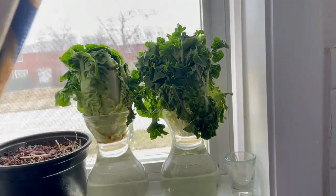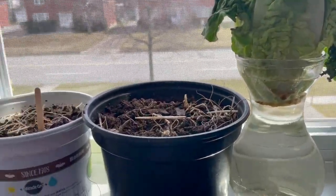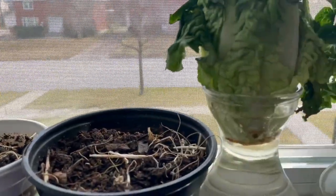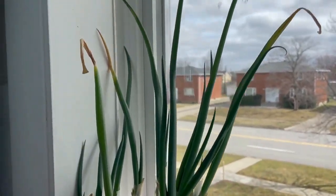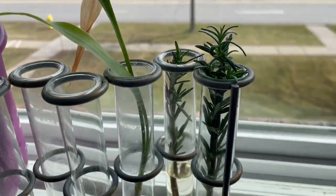Alright guys, so here is my garden update. So there's a few different things going on in here. First of all, this is my sort of kitchen garden, which makes me chuckle a little bit because I follow some gardening channels where their quote unquote kitchen garden is a garden outside that just is full of food. But my kitchen garden is a windowsill in my kitchen at the moment.